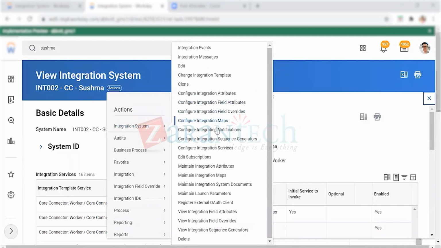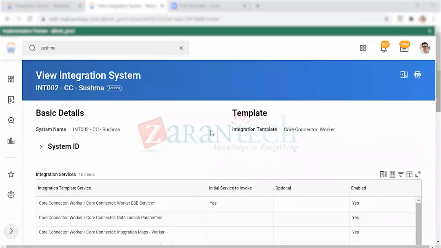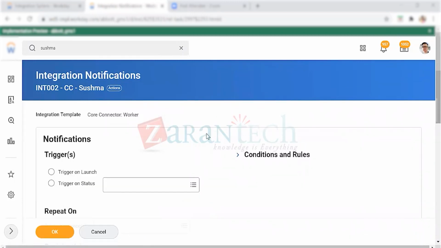the role map. Now, what is this integration notification? Every organization, once it went live, will have a support team, right? If something is getting failed, it has to be notified to them. How do we notify them? Through these integration notifications.